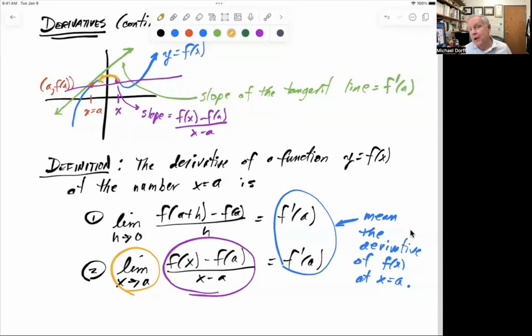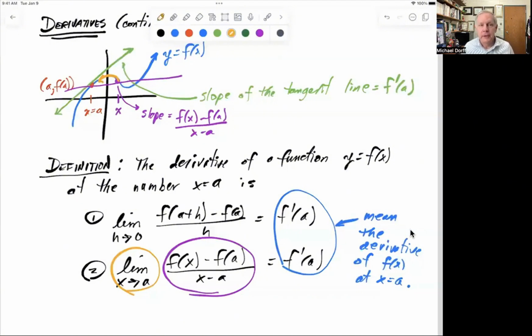Now you may be asking yourself, why would I even be interested in the slope of the tangent line? Well, it turns out that the slope of that tangent line, or the derivative at that point, has many, many applications in STEM fields. Here's one example. In data science, if you're trying to figure out a way for a computer to learn and solve a problem using artificial intelligence and machine learning, what you're actually doing is taking the derivative, and that's all hidden behind it, but it's what makes it effective.